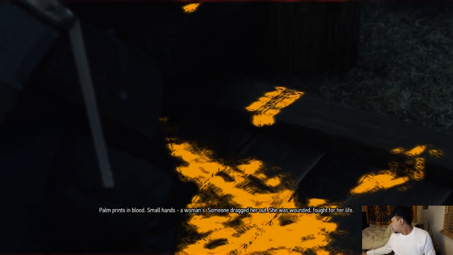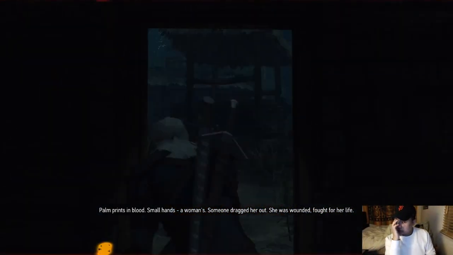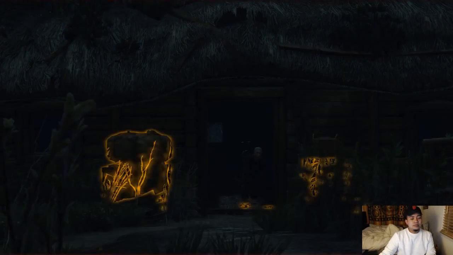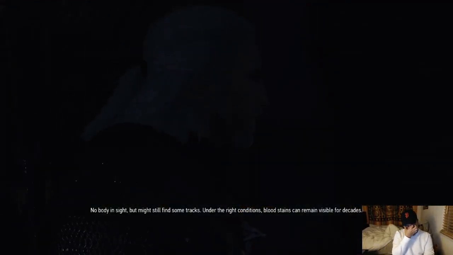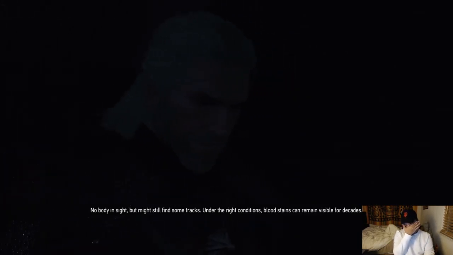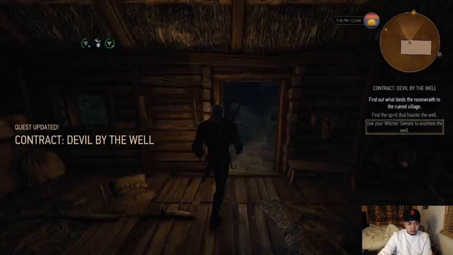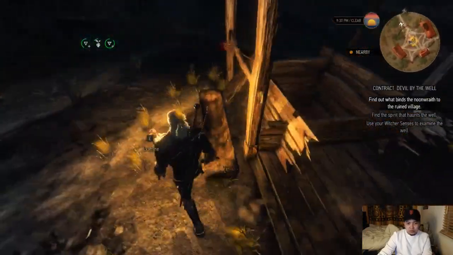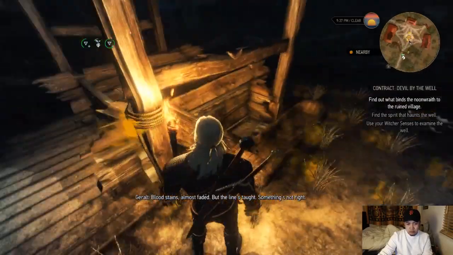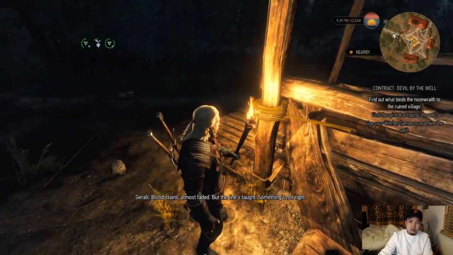Thumbprints in blood. Small hands. A woman's. Someone dragged her out. She was wounded. Fought for her life. No body in sight. Might still find some tracks. Under the right conditions, bloodstains can remain visible for decades. Another print by the well. Bloodstains. Almost faded. But the lines taut. Something's not right.